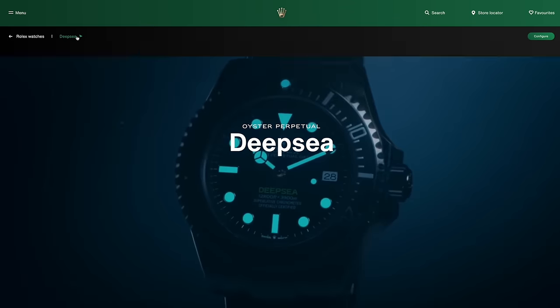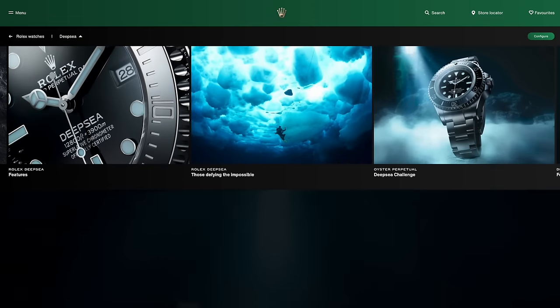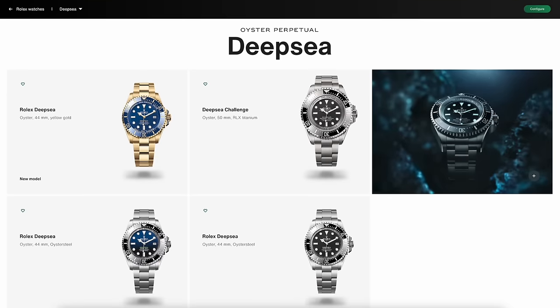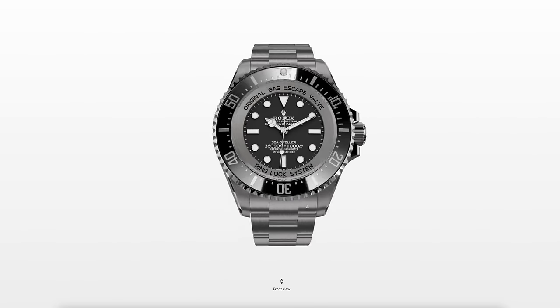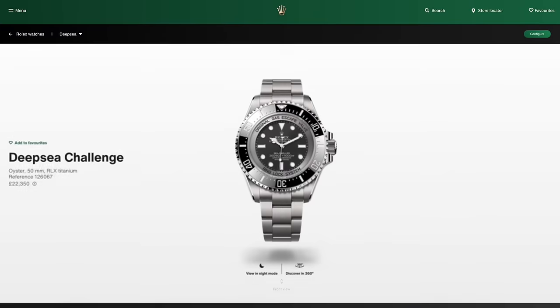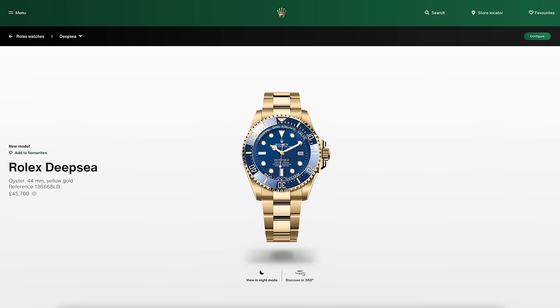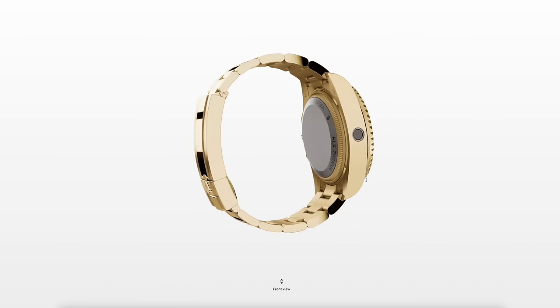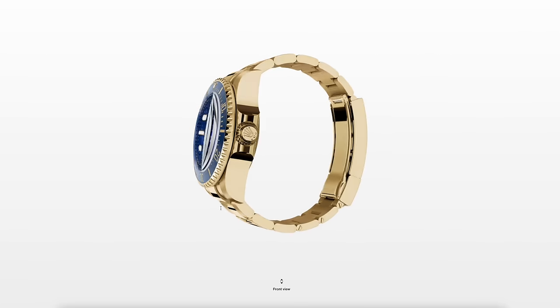Here we go — the Deep Sea. This is where the science happens. You've got all the novelties defying science, depths of the ocean and all that. Last year we had the Deep Sea Challenge that defies the ability to even wear a watch — it's that huge at 50 millimetres. So if you're in the market for a solid gold Rolex Deep Sea, fair play to you — that's totally bizarre. It tells me that Rolex didn't really want to make too many changes, but here's a real punch in the face with a watch that is so non-mainstream it's ridiculous.